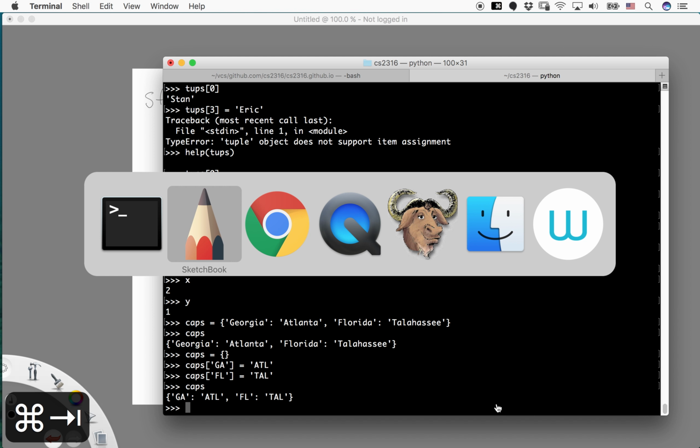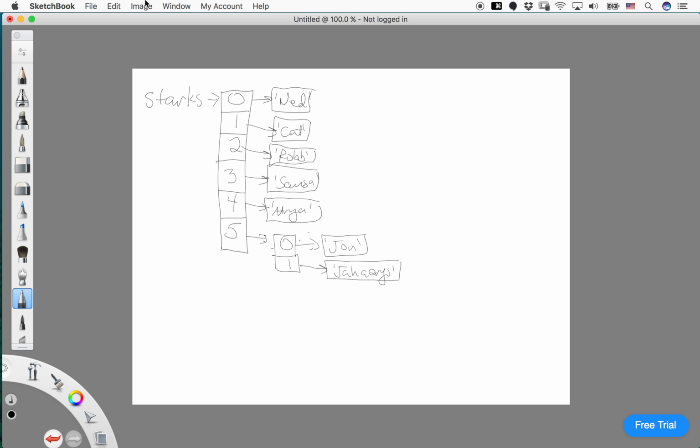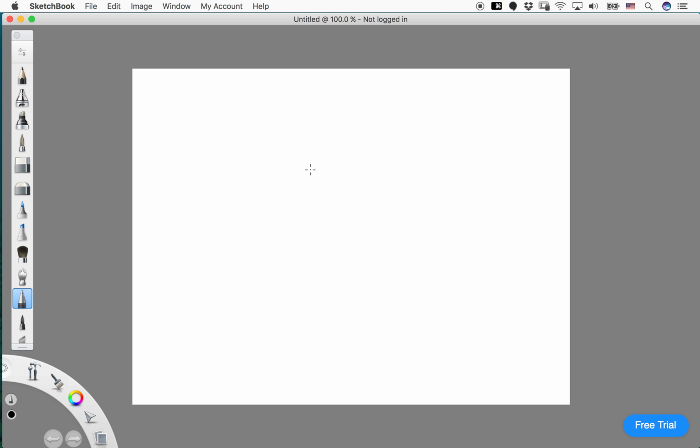So let's talk about that conceptually for a minute. Okay, so now we've got caps, and it references a dictionary, and I'm going to draw these a little bit disconnected. So Georgia, and I'm going to disconnect these in Florida. And that's a kind of index that gets us the value ATL.